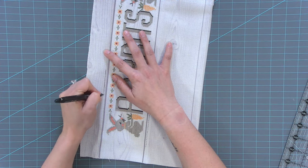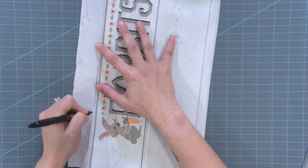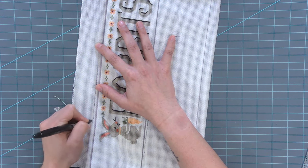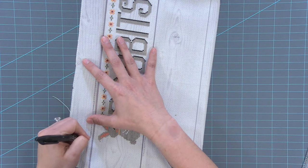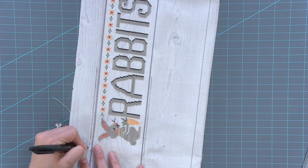And then once she's done drawing the lines, then she's gonna cut 1.5 inches away from that drawn line. And Linda says she loves daisies and can't wait to get started.